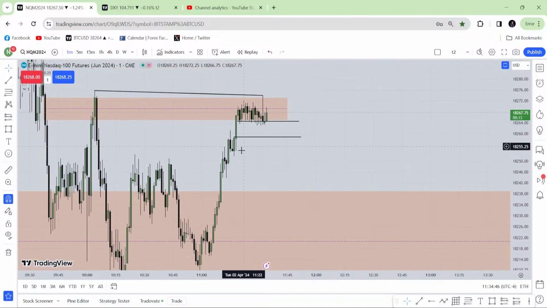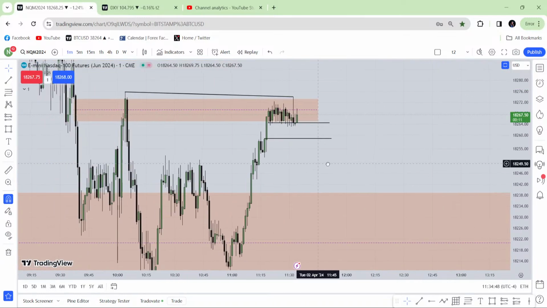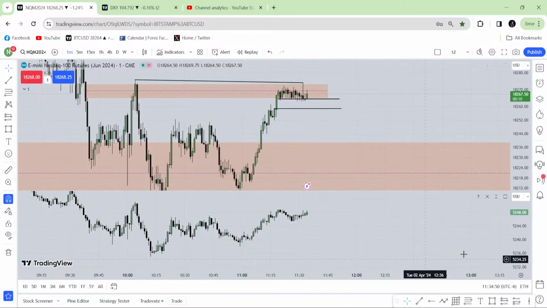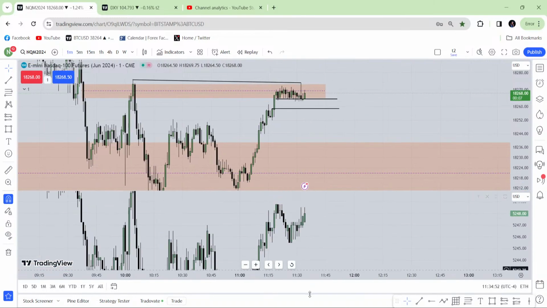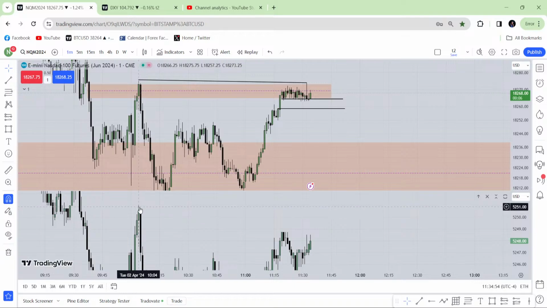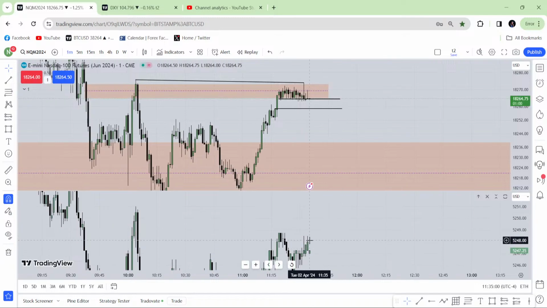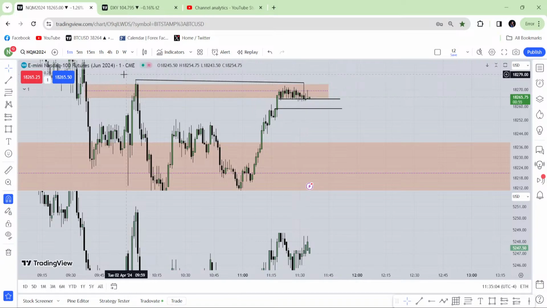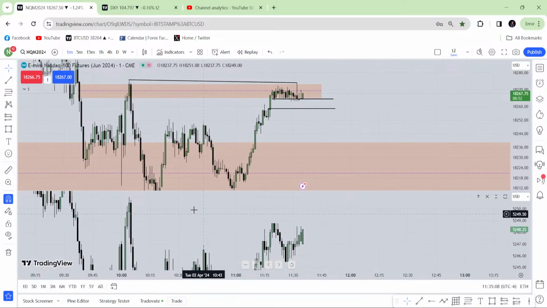Still, I'm trying to figure that out with SMT, something like that. I mean, is there any relation with SMT or not? For example, this is that high. Okay, that high and that high, they are the same. Over here I didn't get the SMT, that means even SMP didn't take that high. This one also didn't take that high. Now is it valid or not? I'm not sure. So I'm trying to find out if there is anything related with SMT or not.